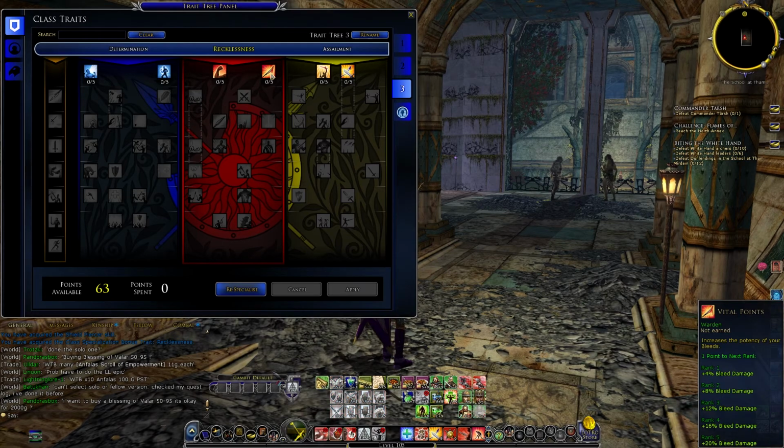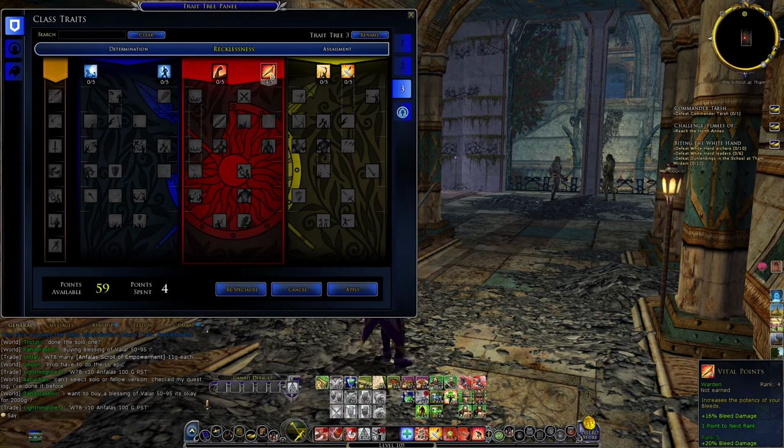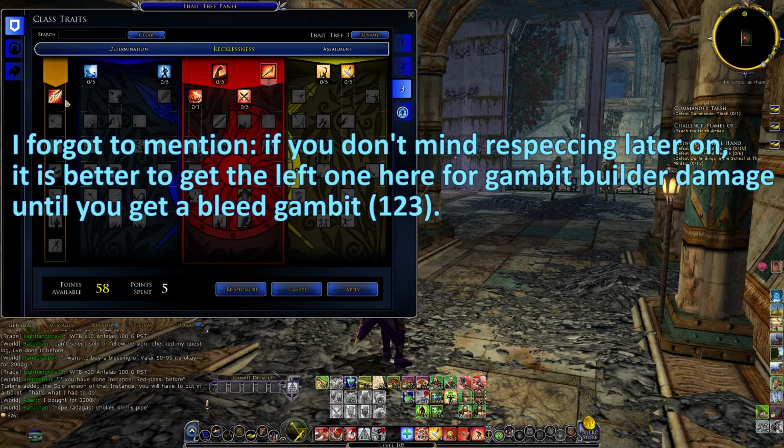And then the one on the right, you do use your bleeds a lot, so you want to get 5 points in this bleed damage. Those will be your first 5 points. Again, this is for red DPS, and it's going to focus on wanting to get through questing faster and just that general melee, if it's not too hard content, just to get through it quicker.